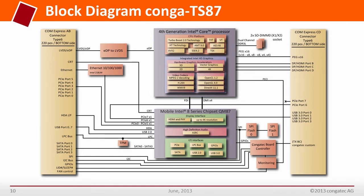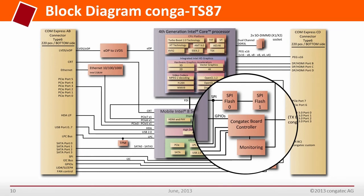Next to it on the lower side you see the QM87 Express chipset. The Kongatec board controller comes with an extensive embedded PC feature set, operating independently from the x86 processor to work faster and more reliably even when the system is in standby mode. It supports functions such as system monitoring, multi-stage watchdog, I²C bus, user data storage, manufacturing and board information, board statistics, and BIOS setup data backup.